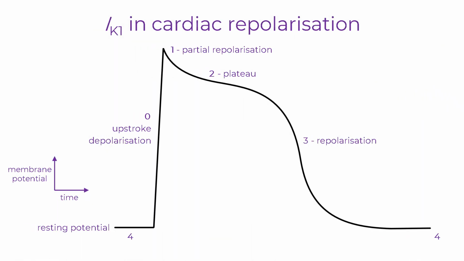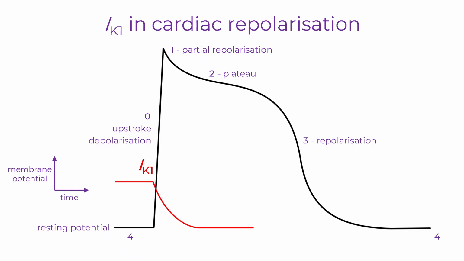So far, we've focused on the delayed rectifier currents, but there is one more potassium current that plays a crucial supporting role, the inwardly rectifying potassium current, IK1. IK1 is most active at negative membrane potentials and is the dominant current maintaining the resting membrane potential in ventricular muscle. During depolarization and the plateau phase of the action potential, IK1 decreases and contributes very little, because inward rectification limits potassium efflux at positive voltages.